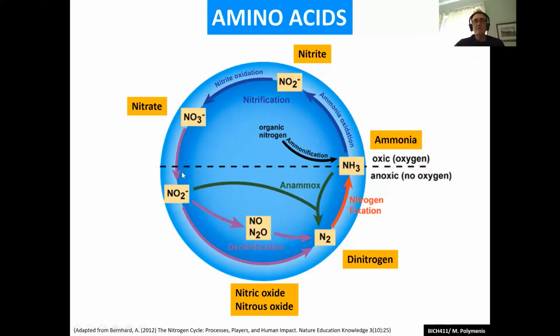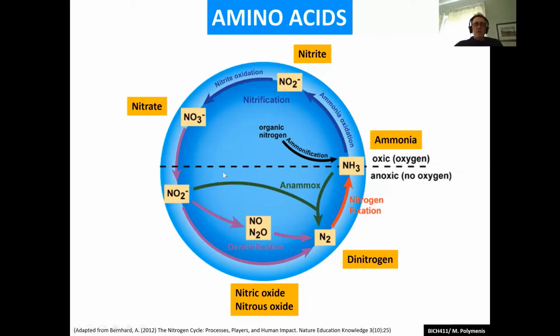So the denitrifying organisms, other bacteria, take up nitrate and convert it to nitrite, and then we have some intermediate ones, and all the way bring it back down to molecular nitrogen, dinitrogen, which is, of course, now the most abundant gas on this planet, right? I mean, 70% or so of our atmosphere is made of dinitrogen in this form, which is extremely inert, chemically speaking. It doesn't want to react with anything.